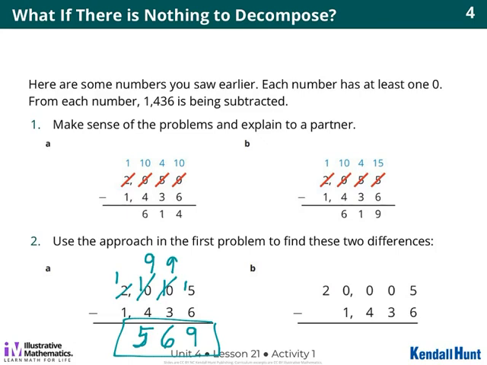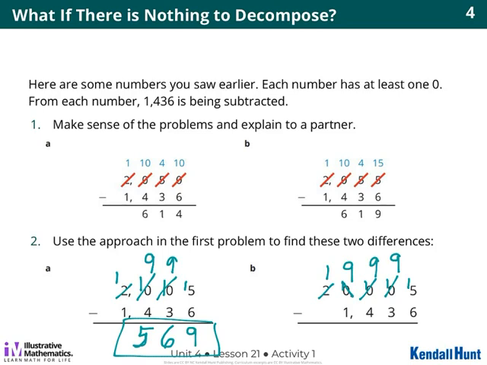Guys, neatness counts. Okay? When you are borrowing for this many place values, you have got to keep your numbers lined up. You don't want those ones to get tossed into the wrong spot. The 2 becomes a 1. I carry the 1. 10 becomes a 9. Carry the 1. 10 becomes a 9. Carry the 1. Okay. Once again, we have 15.